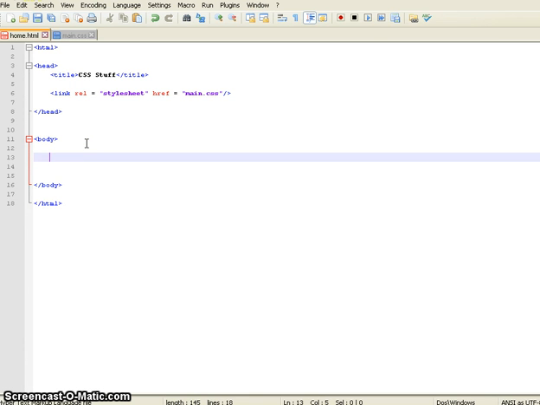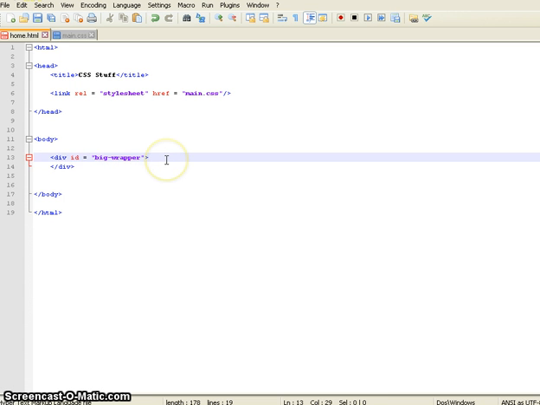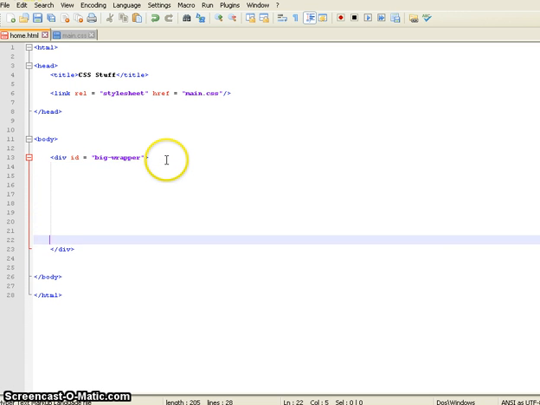Now in my body, I've got an idea of a design for my web page. What I'm going to have is a bunch of divs. The first one is going to be my big wrapper, and everything else is going to go inside the big wrapper. So there's my big wrapper.